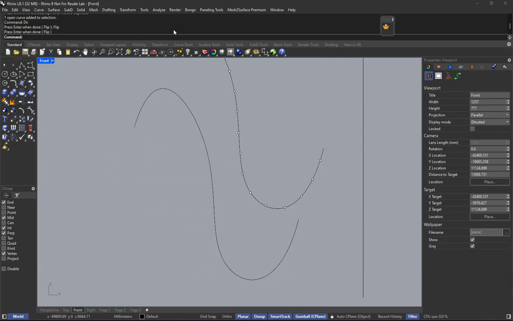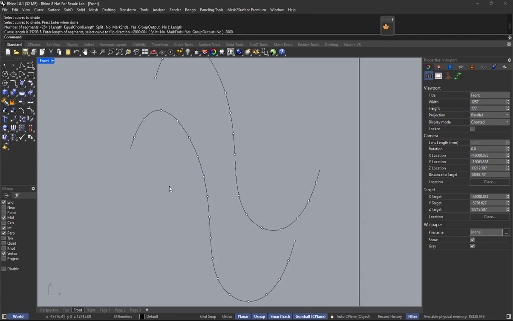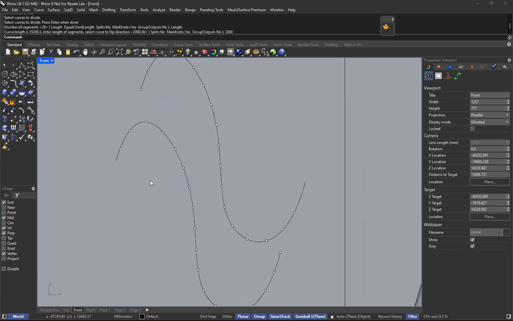Okay, so if I were to do a divide now, same length, 2,000. So now this is the remaining, and this was the remaining. So if you are wondering why this is not going the way you expect, you could check your direction.